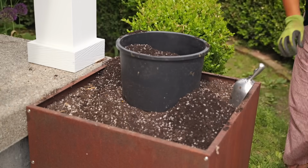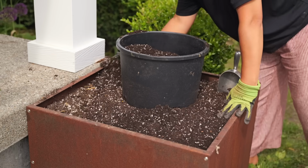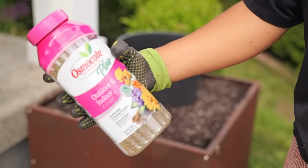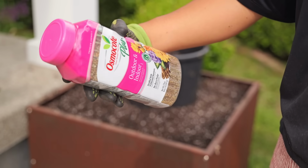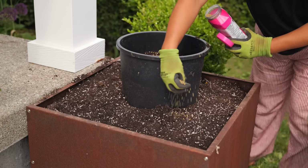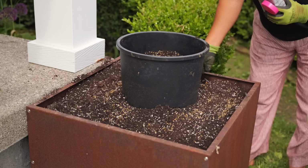And before I even start placing the plants where I think that I want them, I am just adding a bunch of potting mix, but I'm also going to be adding a little bit of slow release fertilizer. And for the containers that have annual plants, I do this from the beginning. I either add powder slow release fertilizer or these little balls that add nutrients and fertilizer to the soil at the very beginning.